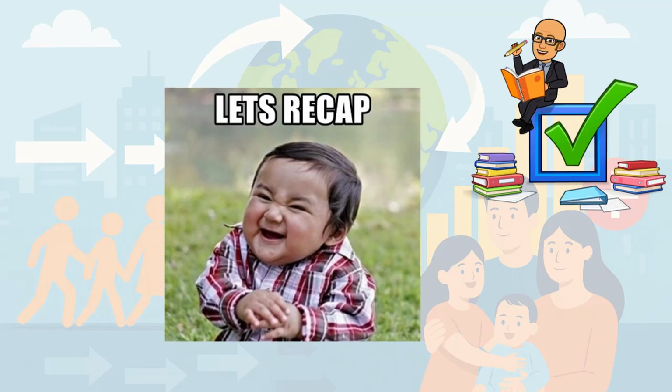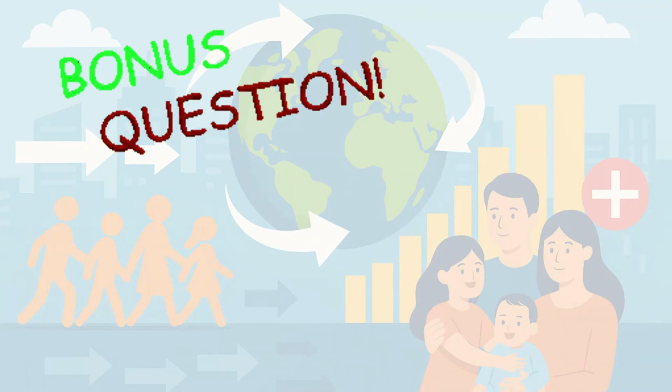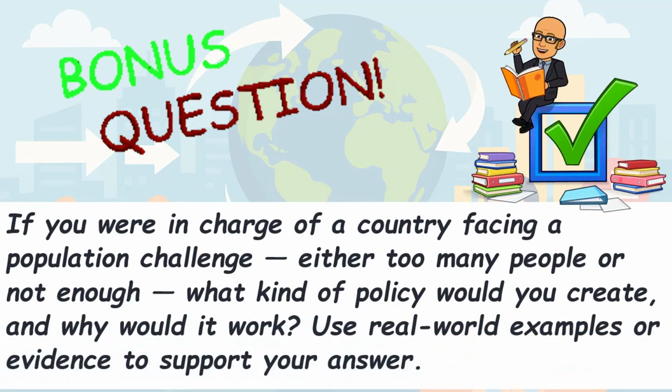Next up, the bonus question, where you get to flex your big brain thinking for a chance at a bonus point. Bonus round time. Let's see who's really been paying attention. We've talked about pro-natalist and anti-natalist policies and how countries around the world have tried to manage population growth in totally different ways. So here's your question.